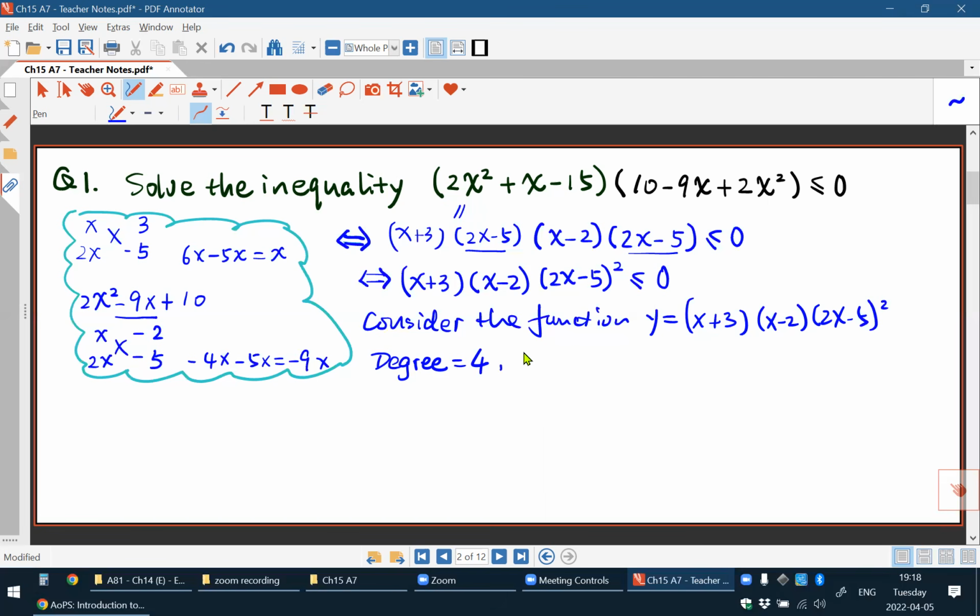Then let's consider its leading coefficient, which is 1 by 1 by 2 twice, which is a positive number that is greater than 0, right? So basically the end behavior will have a shape like this. Degree is even, leading coefficient is positive, so the end behavior will look like this. The next step is to determine the behavior in the middle. That depends on the zeros and their orders. Next, let's find its zeros and their orders.